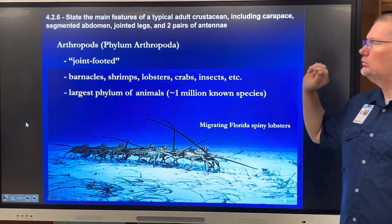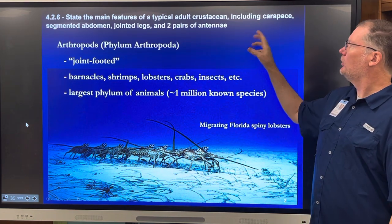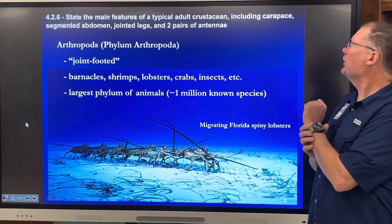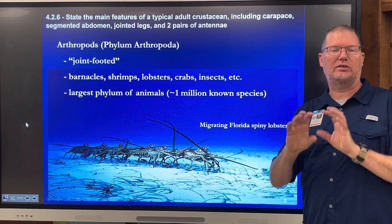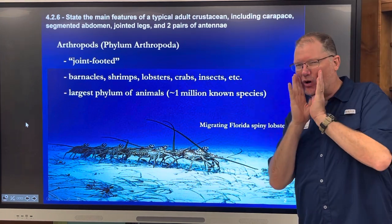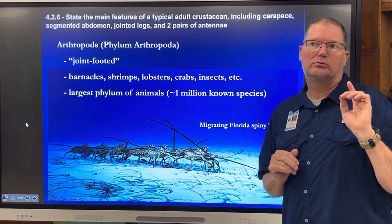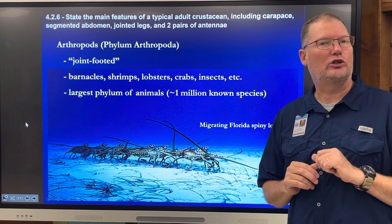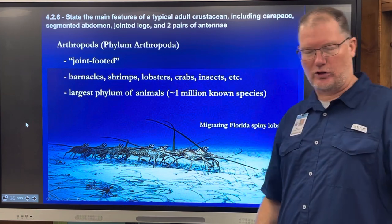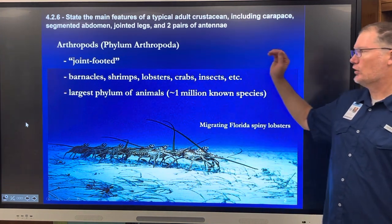So, you're supposed to know about the typical adult crustacean, all right? Including the carapace, the segmented abdomen, jointed legs, and two pairs of antennae. That's probably a good clue as to what your scientific illustration is going to look like for this part of the unit, okay?